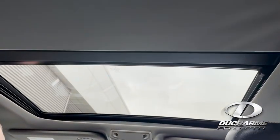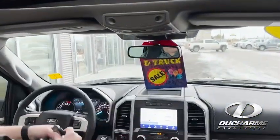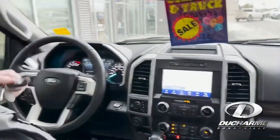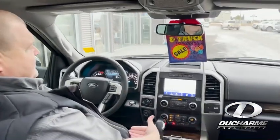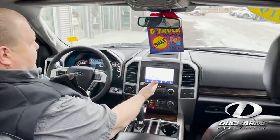We can open it up and see. Being that we're in the winter season, it also has remote start on the FOB. You can download the app and do the remote start on it. It has a heated steering wheel and heated seats as well. And of course, you have your navigation.